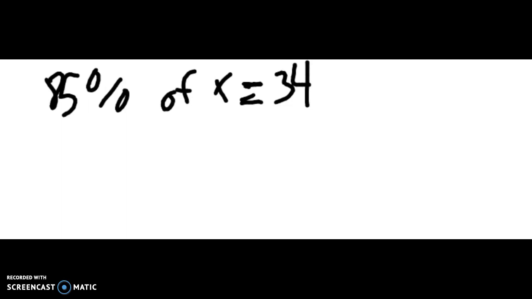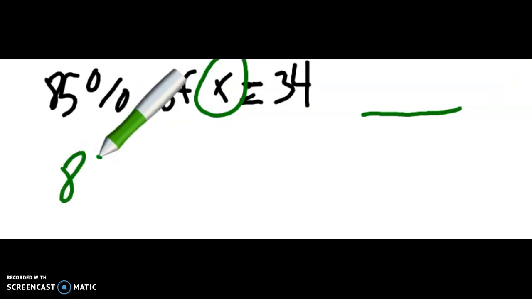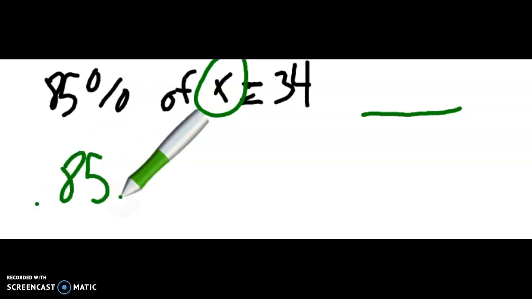But this is not what this is asking. This question right here is asking, there's some number, and when I multiply that number by 85%, I get 34. So this number is going to be bigger than the 34. They're telling us what the price is, and you want to know what the original price was. So we have 85%. The last one, what we did was multiplication. Well, if you think of opposites, what is the opposite? It would be division. So what we're going to do is we're going to take our 85% over here, and here's our 85%.